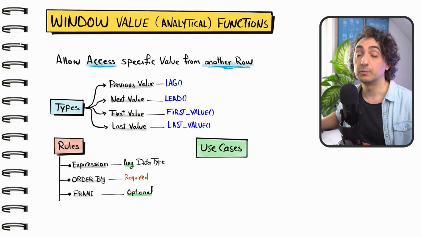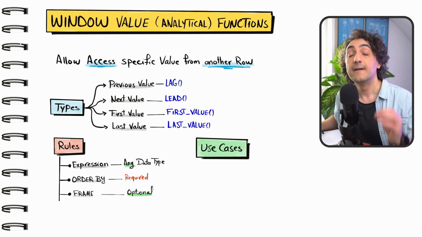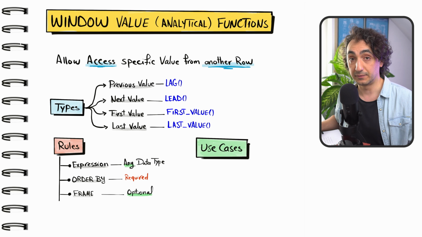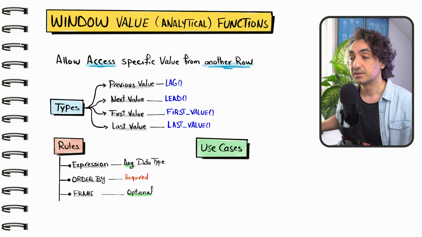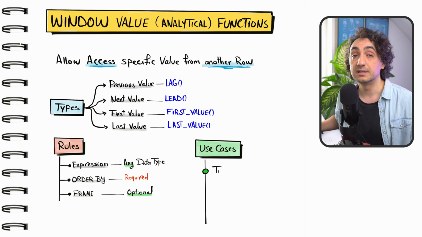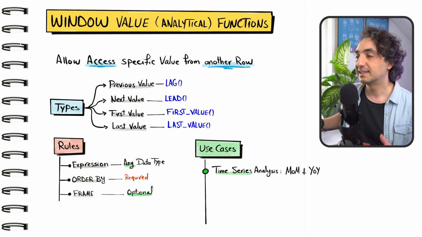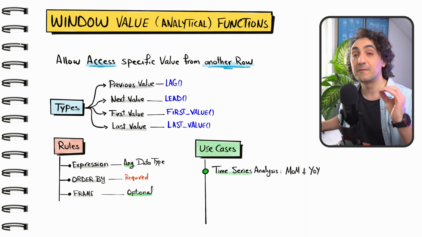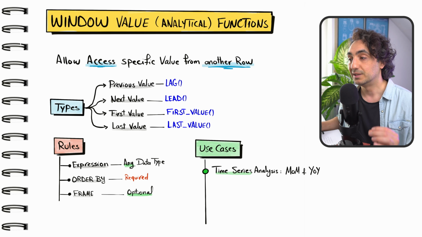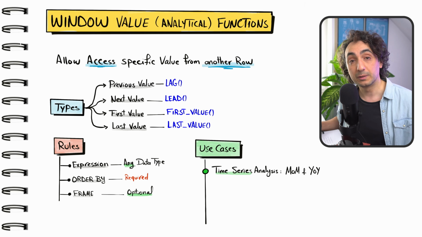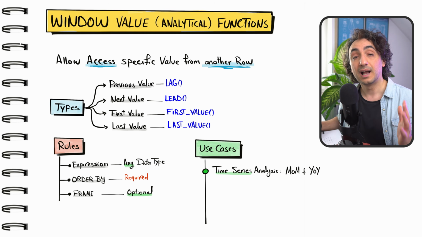Now to the next point, we have the use cases. We have very important use cases for the value functions in data analytics. The first is time series analysis. As we learned, we can do month-over-month analysis and year-over-year analysis. Those analyses are classical, and it's always the first question in data analysis in order to measure: are we growing with the business or are we declining? How is the performance between the current year and the previous year? So as you can see, we are always doing comparison using those window functions.